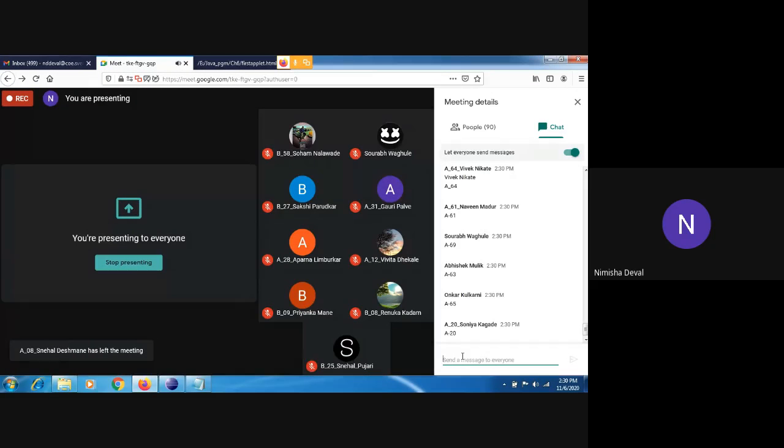If anybody has remained from A division, mention the roll numbers. Don't repeat the roll numbers. These roll numbers get recorded, so don't worry about it. A division finished.